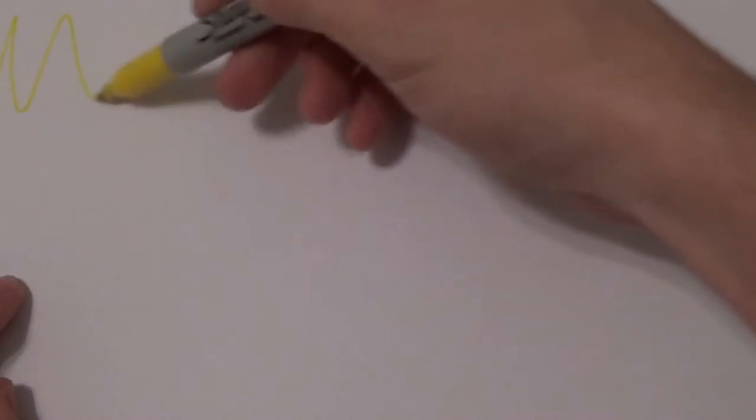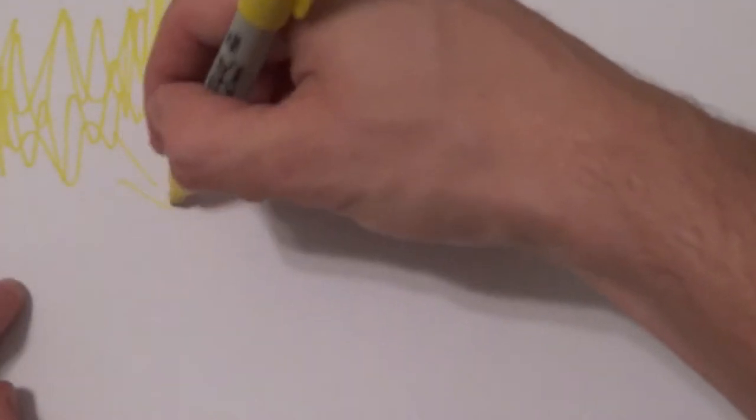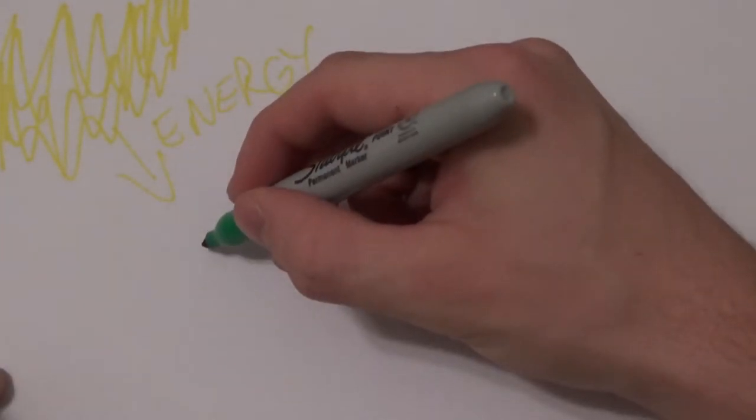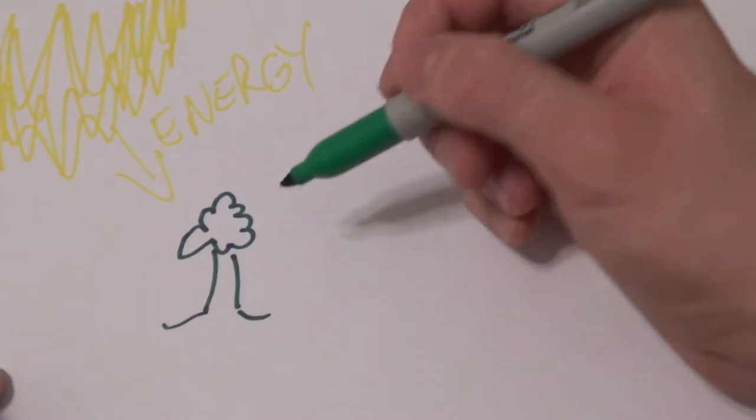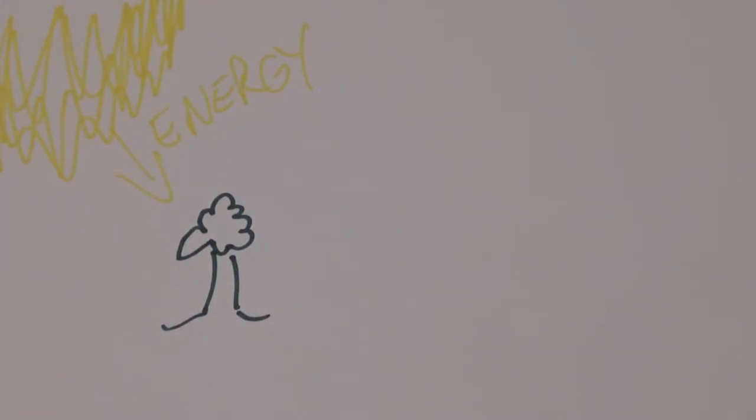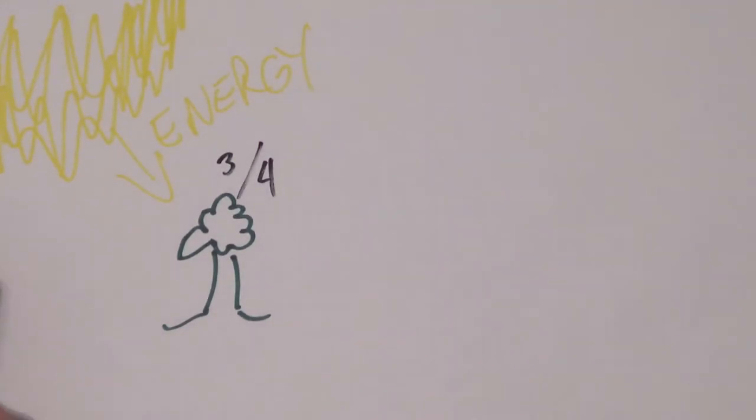We have the Sun which gives us energy through its rays. From there, the energy goes into plants. Those plants are then consumed, but we have to remember that plants also use up that energy. So let's say a plant uses one quarter of the energy it receives. It uses up one quarter, so that's about three quarters left when it's going to be consumed.